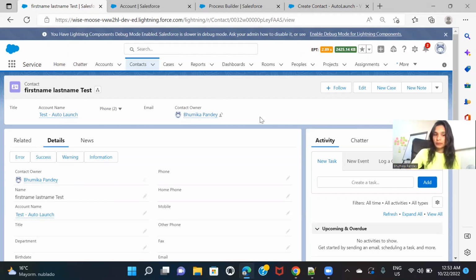I will be basically consolidating few more scenarios on auto launch flows and screen flows, and I would be creating more videos so that it will be more clear to you how you can use auto launch flows in different scenarios, right? I think screen flows are a bit easier, but in auto launch flows there are a lot of other things and aspects that you need to still understand. Just because we could do this, it's not that simple, but I would say it's a good start. And this was one of the simplest examples. If you could understand this, I'm sure that you will understand the other upcoming videos.